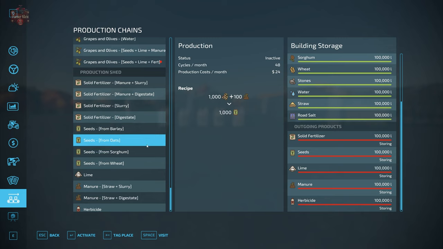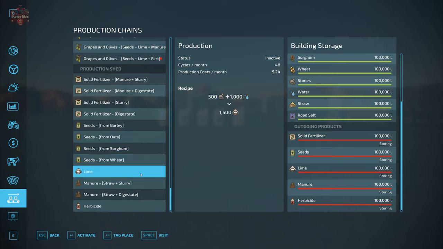Seed from barley, oats, sorghum, or wheat is going to be 1,000 of each grain and 100 manure to make 1,000 seed. Lime is going to take 500 stone and 1,000 liters of water to make 1,500 liters of lime. Remember, this mod includes a big bag of stone, 4,000 liters for $150.